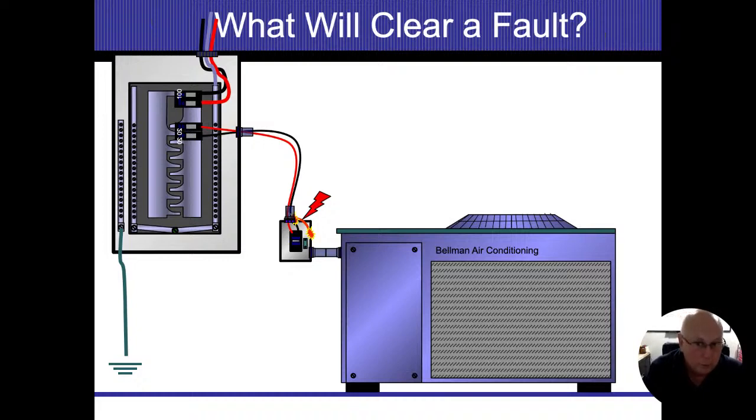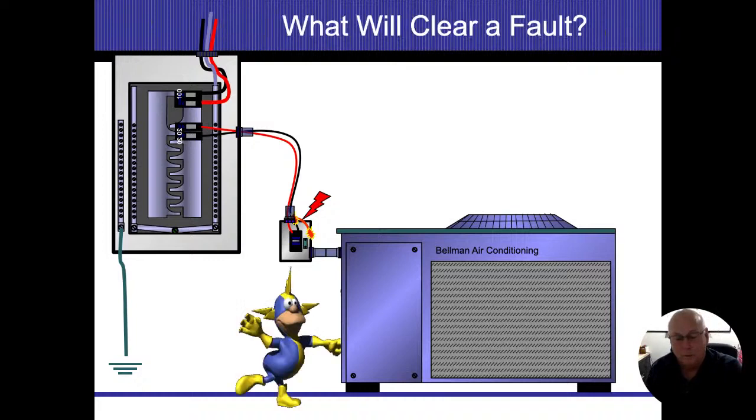So even when I'm checking air conditioning units, if it's the metal seal tight and they're using that as a ground and they didn't run a separate one in there, I make sure those are tight and secure. If it isn't, then I want to make sure that there's another ground wire that comes in there to make sure that I have that ground path going back. In this situation, once that energized conductor comes loose and touches the box, my entire air conditioning system over here ends up energized.